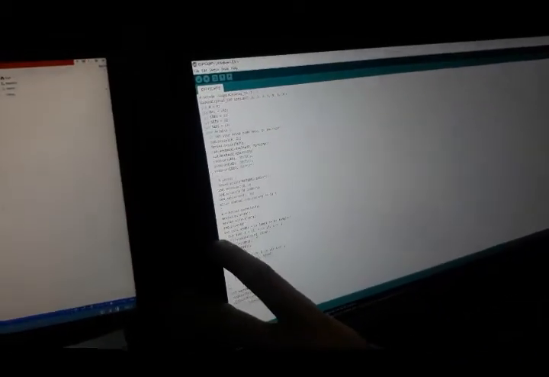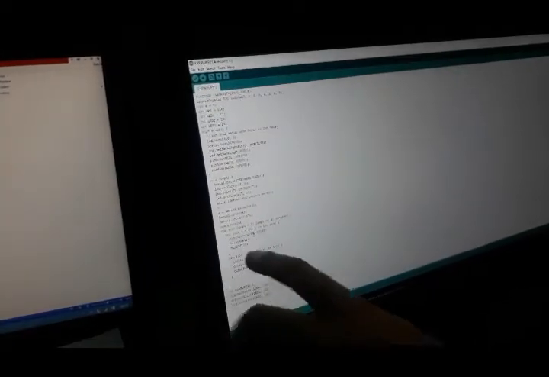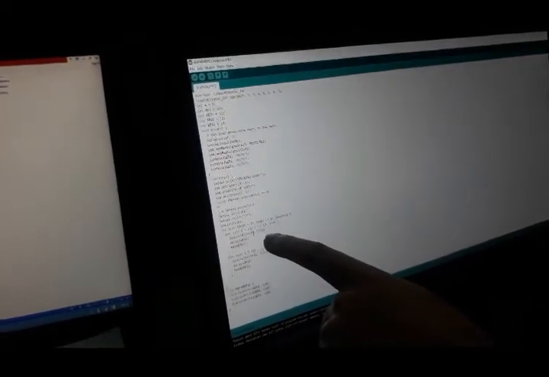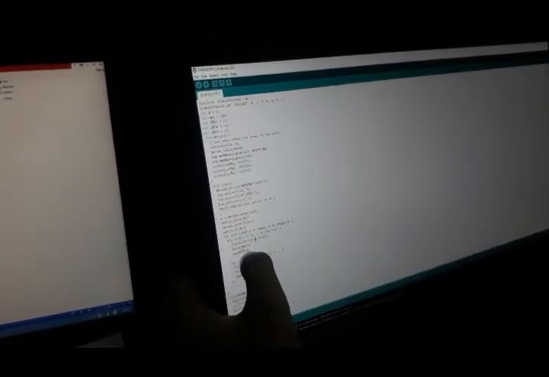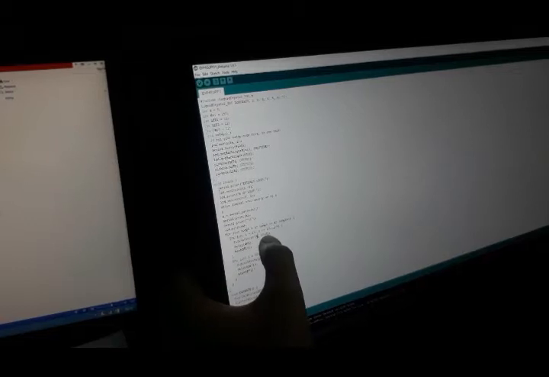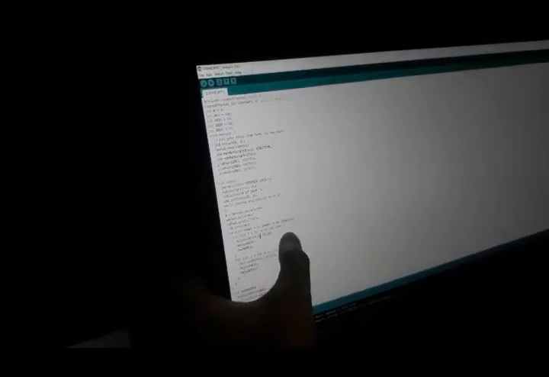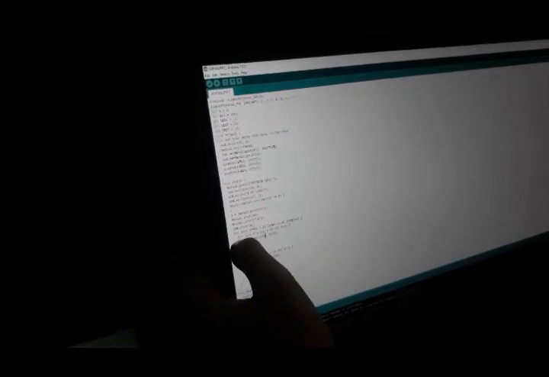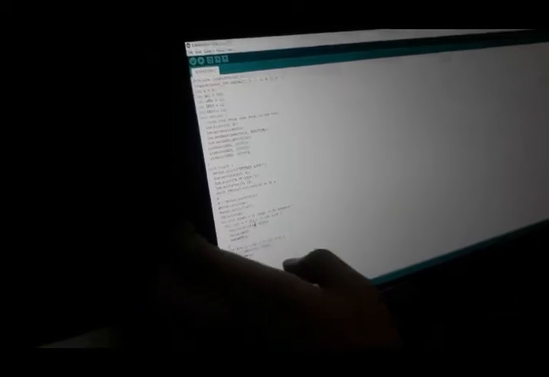For the loop, for int loop1 equals 1, loop1 is less than or equal to x, loop1 plus plus. For int i equals 11, i is less than or equal to 13, i plus plus. This means that the first for loop is the loop of the sequence.